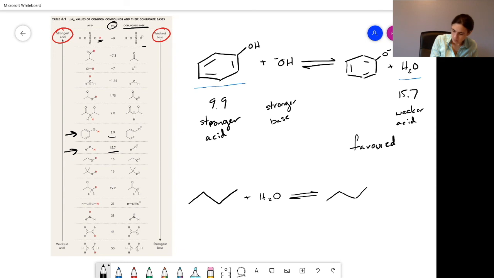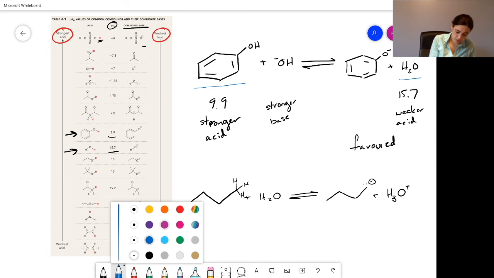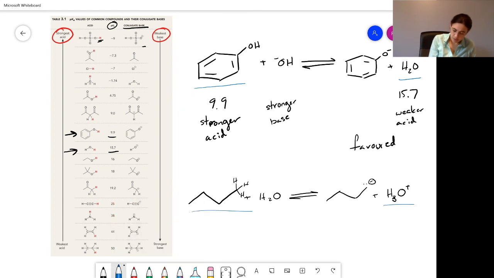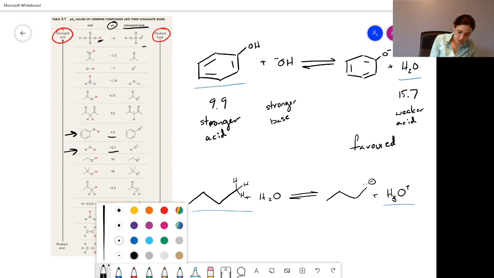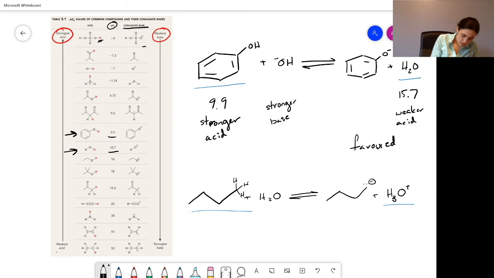And just for the sake of consistency, we'll just do that. All right, so in this case, we're saying that the terminal protons on carbon would be our acid. So we've identified our acid here, the conjugate acid of water. So if we look at our pKa's, we're now looking at a pKa of around 50. And when we come up here, we see we have a pKa of negative 1.74.